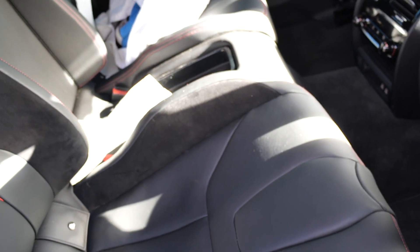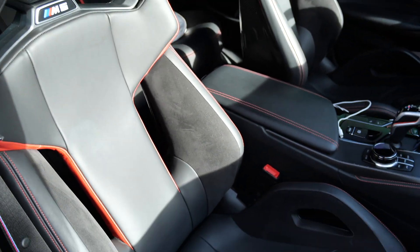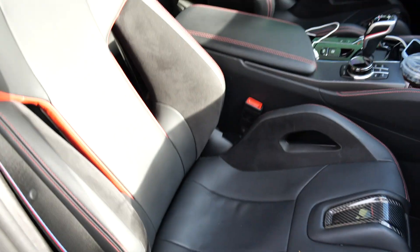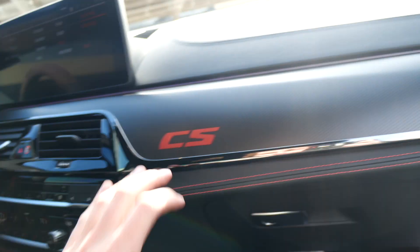It can be a little cumbersome to get in and out if you're older, but the front seats are more of a pain because the race buckets are a little unforgiving — though nowhere near as bad as Lamborghini or McLaren. Porsche actually has the worst race buckets to get in and out of. You have CS in the dash, but I did notice some of that is weathering away the more I drive it — it feels a little sticky up there. That's one thing I'm a little disappointed in from BMW; I think that could be better.